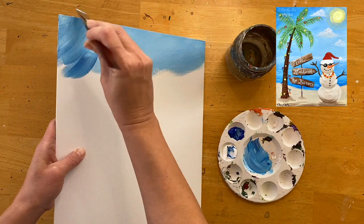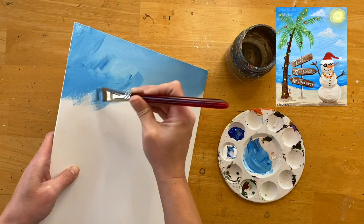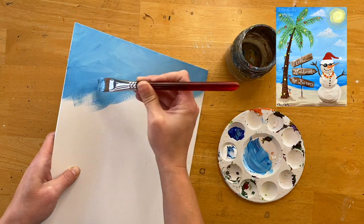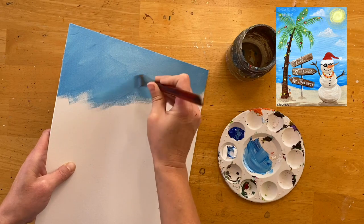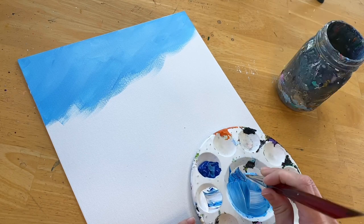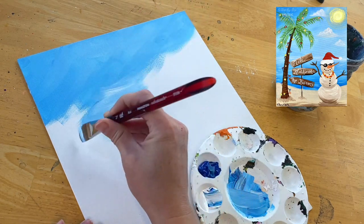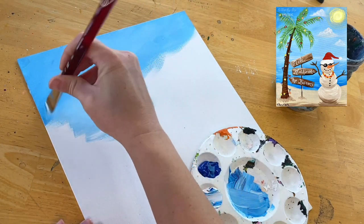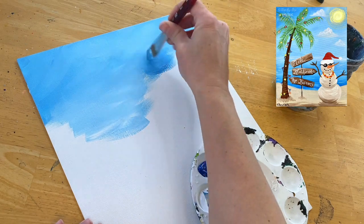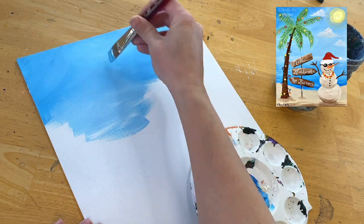So the idea is to have our blue be a little bit darker at the top and then blend to a lighter blue as we approach the middle of the canvas. I'm just filling up this area with that primary blue and white combination. Then as I work my way down the canvas, I'm going to add in some more white and blend it back up so that my sky gets gradually lighter as I work my way down. I'm still flip-flopping my brush and blending the blue and the white.